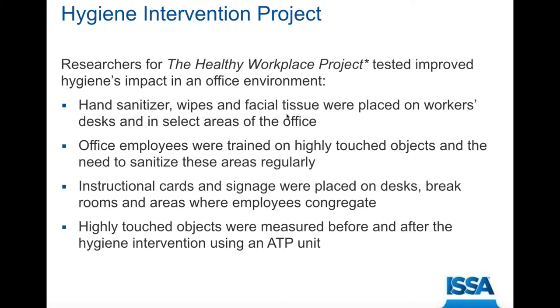Things like hand sanitizers are all products that you could sell. A lot of these studies were done using an ATP meter, which Bullen was influential in innovating probably 5-6 years ago before anybody else used it. ATP meters come from the food processing or meat industry more than the cleaning industry. One benefit of the ATP meter is that it allows you to very quickly do swabs on surfaces to get an indication of the pathogens that might be there. It doesn't tell you what pathogens they are, but it gives you some indication of organic matter that you could assume ties in with bacteria and things like that.